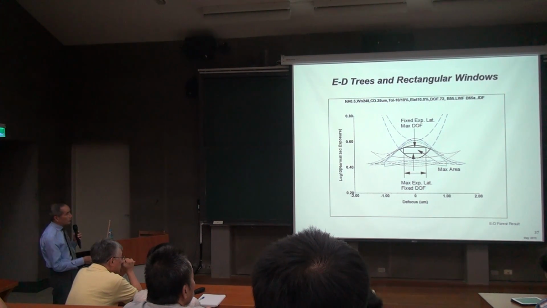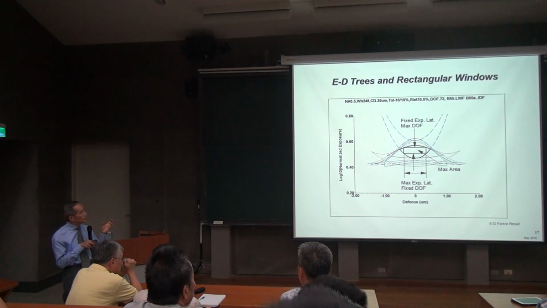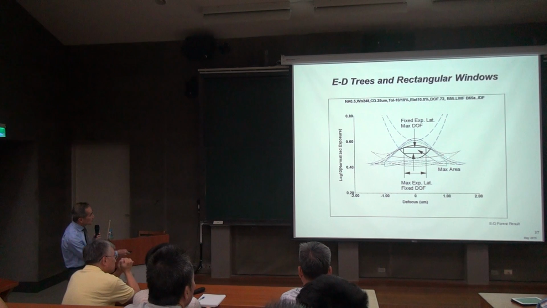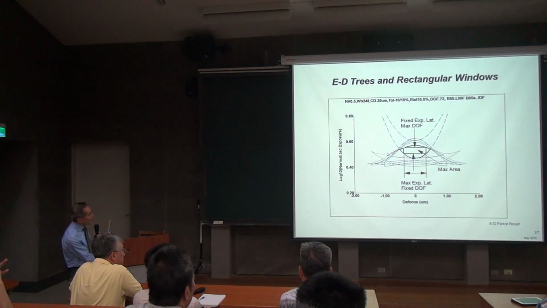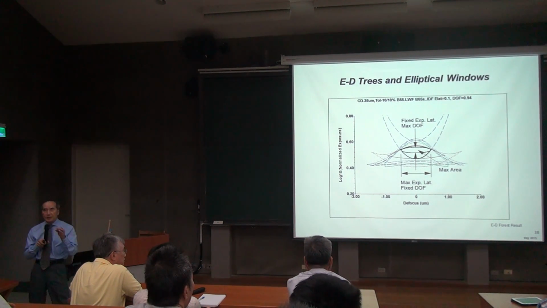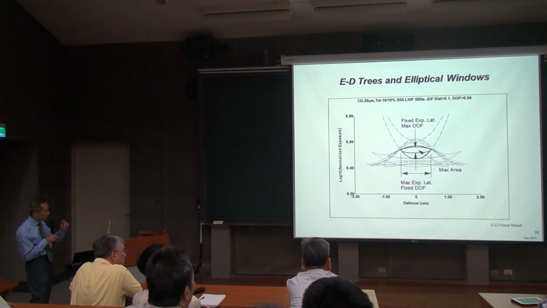We'll put all this together because when you have different patterns on the mask, you have to care about the common window. The window for lines alone is this big. But if I consider my contact holes and my islands, I have to take care of them too. So it only becomes this common window, and within this common window, you can put a rectangle or an ellipse in there. And that is my meter. Sometimes I call it an ED forest or ED window, exposure defocus window.